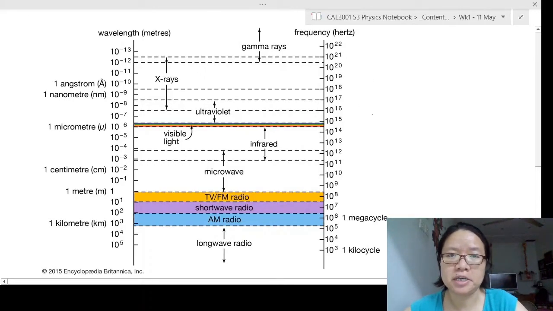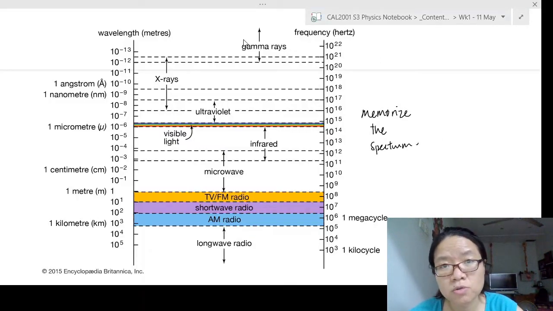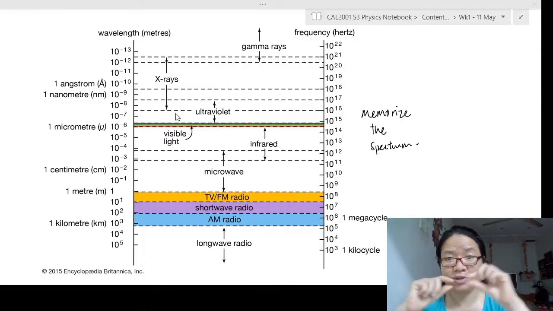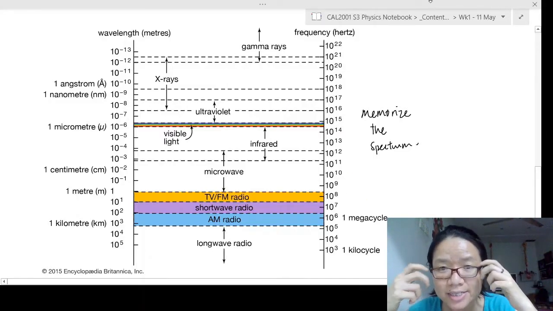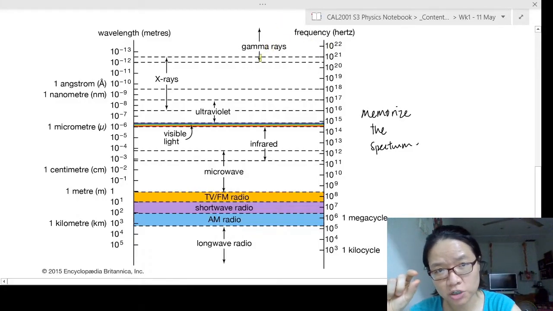Okay, so when we talk about a spectrum, we expect a range. As you can see here, there is a huge range and it goes from gamma ray all the way to radio wave, and you need to memorize the spectrum. Not just the order, but you also need to memorize the frequency range and the wavelength range. That part, I'm just going to leave it to you to figure out how. Repetition is memory, right? Okay, if you notice, visible light is actually just a very thin band, meaning our eyes can detect electromagnetic waves, but only in a small range.